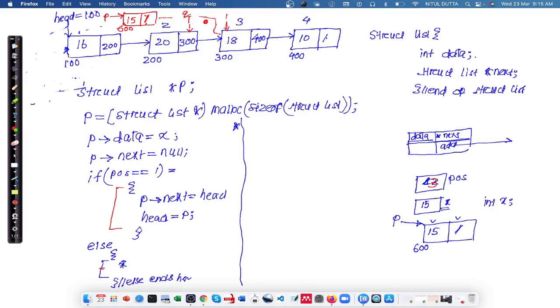That's what we want. But I also need that Q next should point to P. If Q next points to P like this, then we will add the element in that position. What does this mean? It means that we need to move the pointer. Which pointer?